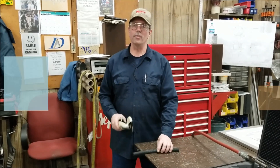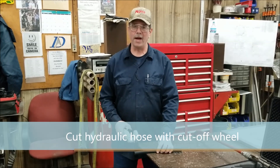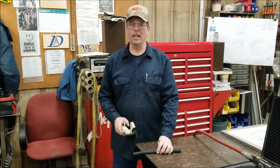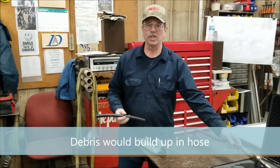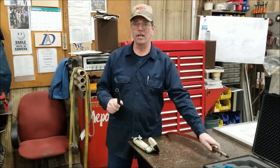What we used to do was cut it with a cut-off wheel, which was, number one, unsafe because it would bind and kick back. It would also produce a lot of smoke and a lot of smell, and also sent a lot of debris into our hose. All we did in the past was blow the hose out with our air hose, but it still had a lot of debris in the hose.